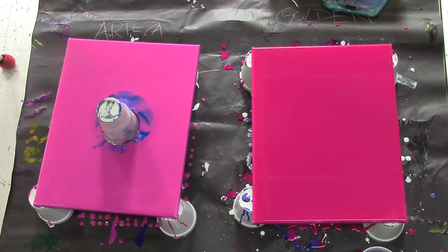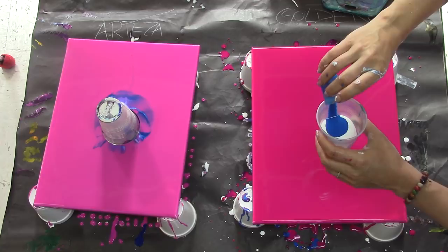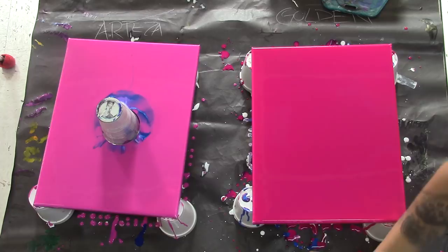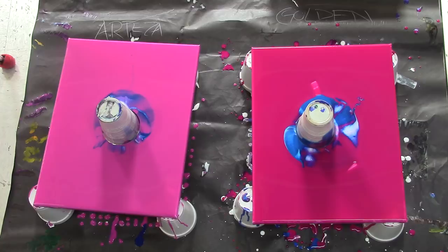So I need white in my cup to start. And then it was what's left of the blue, phthalo blue, and some of the magenta, but not all of it. Flipping. That was not as smooth of a flip. There we go. Okay. Now we'll go back over there.